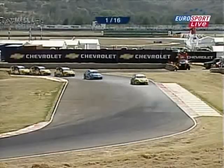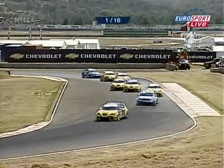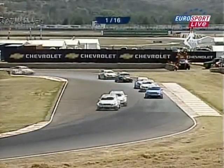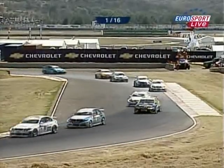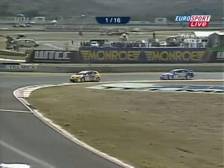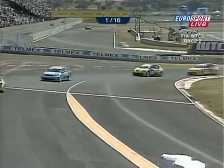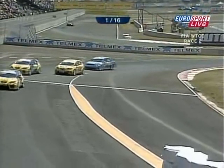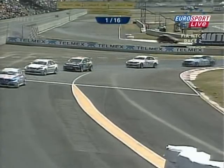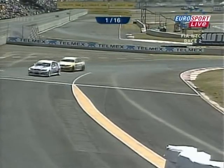The diesels no quicker than anybody else when they drop the clutch, but when the turbo comes on boost, oh, and that was Muller having a look. Yvan Muller having a look at Gabriele Tarquini, found the door shut in his face. Monteiro's got 3 car lengths as they swing round onto the banking again. This is towards the end of the lap. Look where the safety car is. The course car is halfway round the lap behind them.